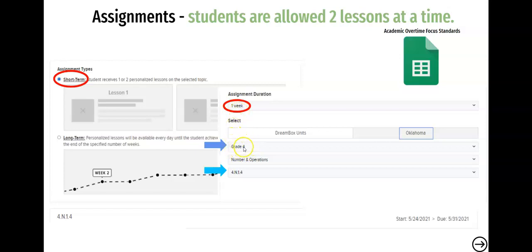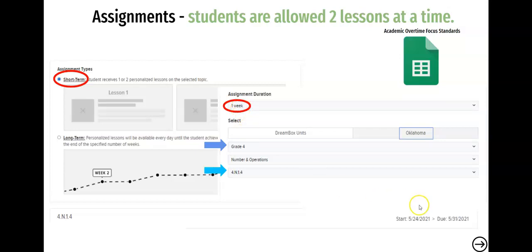So I'm going to select 4th grade. I'm going to select numbers and operations and the exact standard that I need. Down here, it will show you what standard you're assigning and the time limit. So someone was saying in the webinar, do we need to wait till next week to assign these standards? If you assign them this week, they are only going to assign through that week. You cannot change the start and end date. However, you can assign it for 2 weeks and just have them start working on it next week.